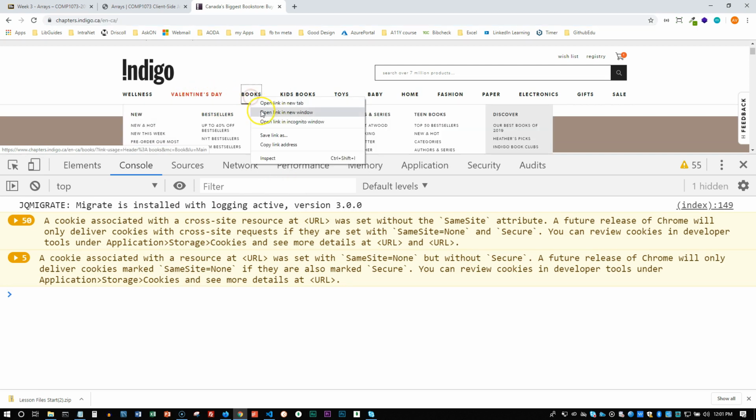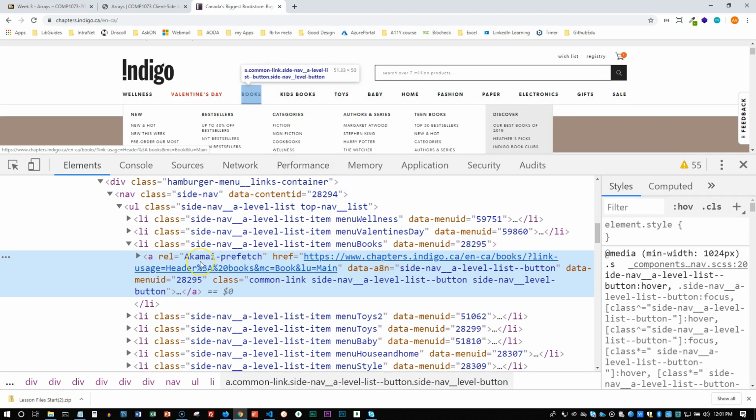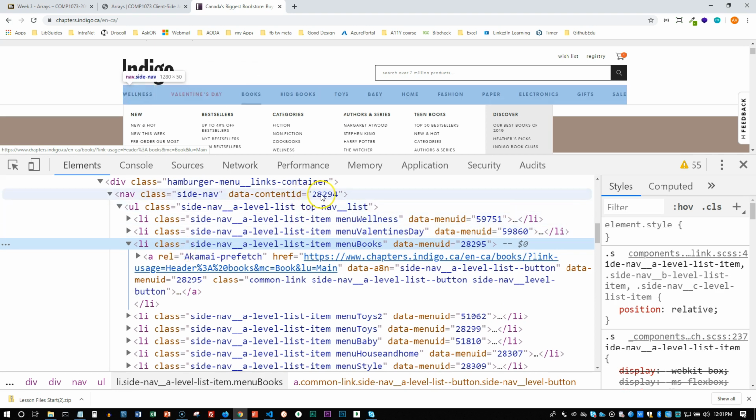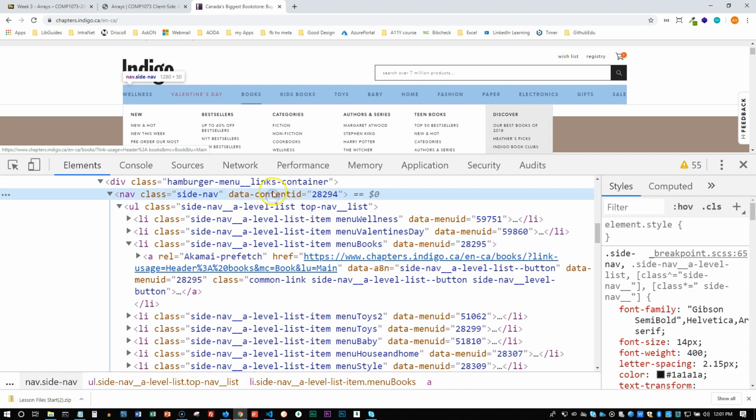So what I'll probably do is I'll inspect one of these. Okay, so is there a class that hopefully all of these share that I can use? What was that? List? Oh, the list here? Maybe. Yeah. Oh, well, there's a data content here. What if I use this? Even though this is not an ID attribute, there is a JavaScript way of targeting any attribute. So I think I'll use that way and just target this number, which I'm sure is unique. And then I'll look in the UL, look in the LI, look in the A tag. I don't know. We'll see.